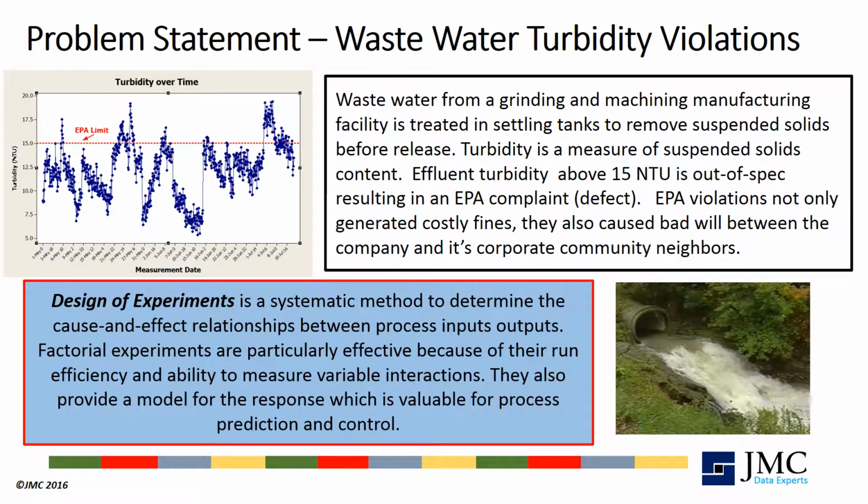Design of experiments is a systematic method to determine the cause and effect relationships between input and output variables in your process. Not only is it the most economical way to learn those relationships, but it also provides a mathematical model of your response, which can be used to predict and control process outputs.